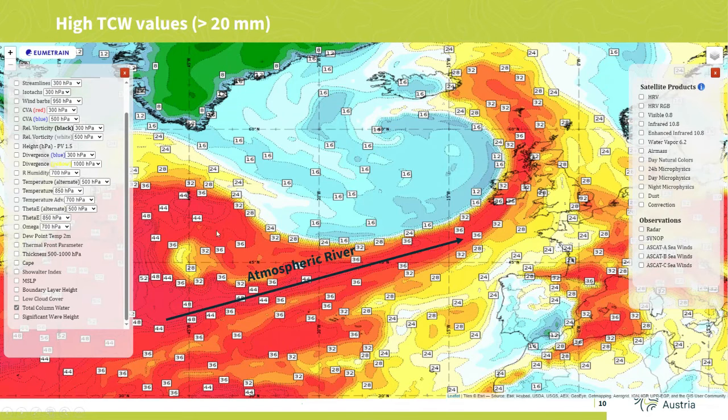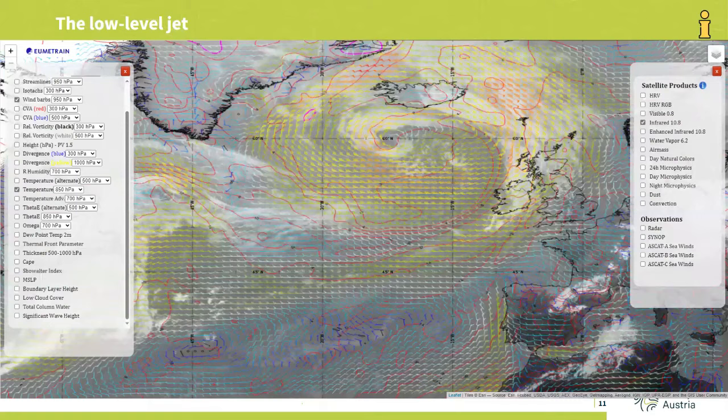But be careful, you will also have high humidity values up here, but it's the warm front. And you find humidity up to the tropopause. Here, the humidity is only in lower levels. That's why cross-sections are very important to identify the low-level humidity. So the next image shows you the low-level winds. Here, the wind barbs at 950 hectopascal.